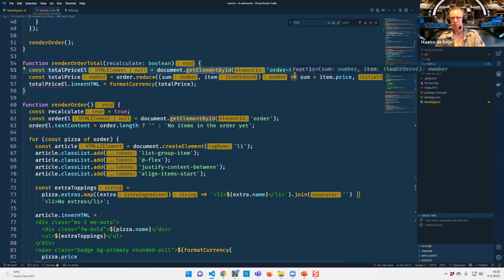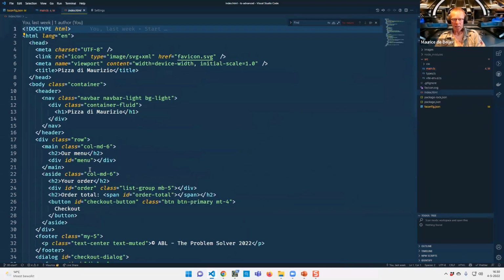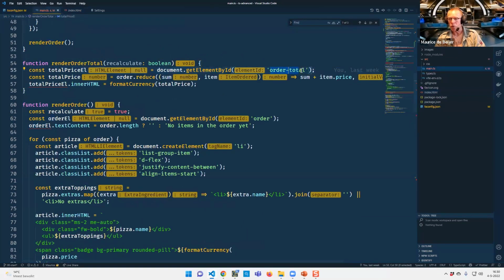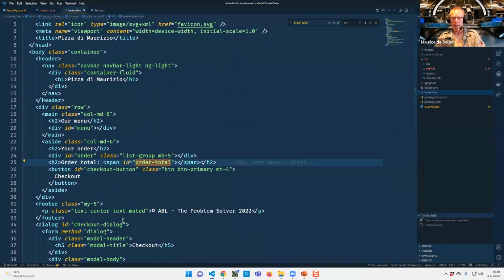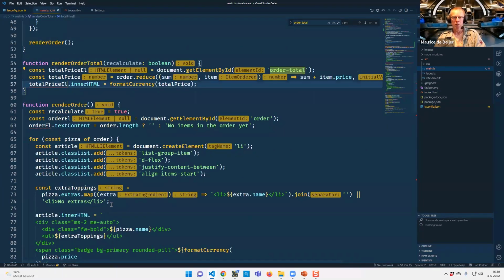Now, in this case, I've got my HTML here, and that element is in here. What was it? Order total. So somewhere in here, there it is, an HTML element with order total. TypeScript doesn't check this, so it doesn't know, but I really think this is part of the code. So I can say, well, you think this might be null. I know this will never be null at runtime because that is part of the source code. So I can put an exclamation mark there saying, okay, treat this as never being null. It's always an object. And then it's perfectly happy.